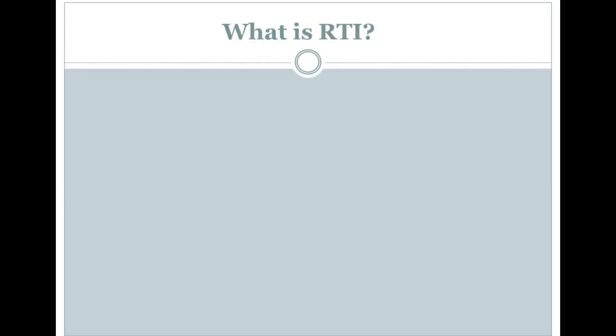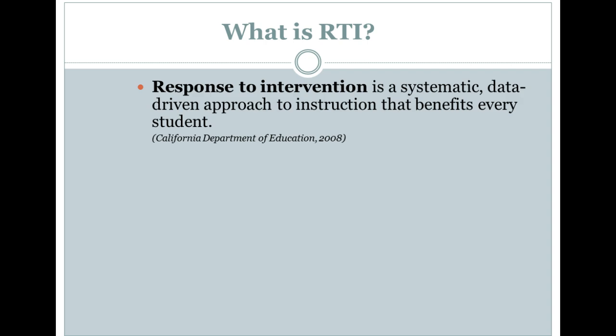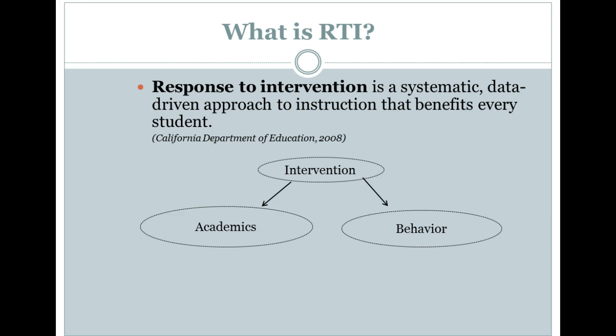So that's a little bit about what it is and what it is not. A little bit more about RTI. It is a systematic, data-driven approach to instruction that benefits every student, and that is from the California Department of Education. So within intervention, you can provide interventions for academics and or behavior.